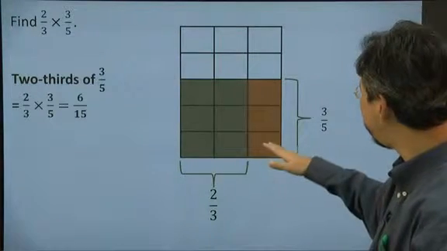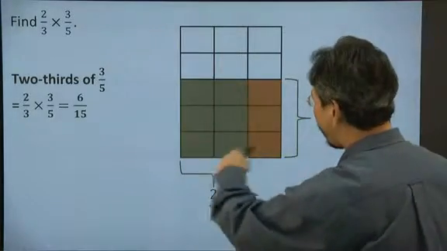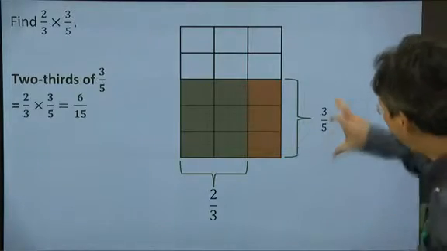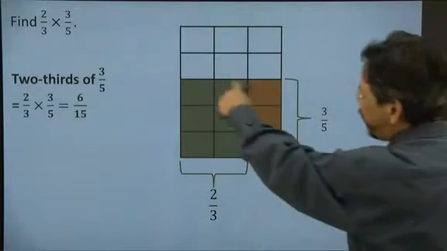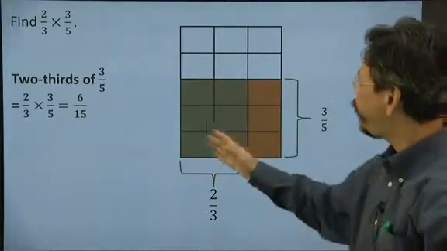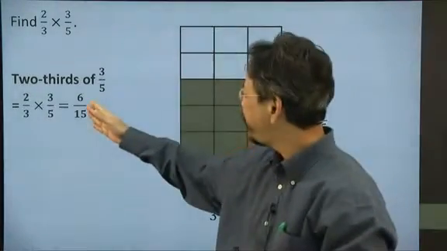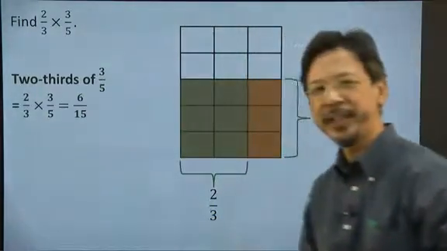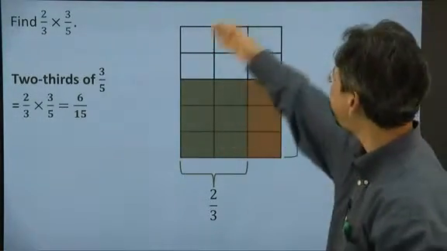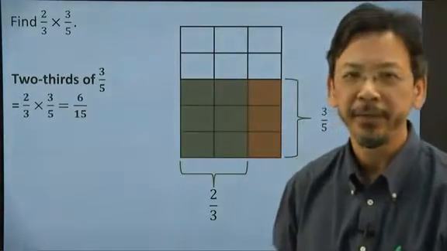And that's how I determine that when I take the product of two-thirds, which is just this gray area without this brownish area, and three-fifths, which is this area without the white area, I end up with six colored boxes. And that's how I arrived at the fraction six over fifteen, which is six of the gray boxes over fifteen of the total boxes. That's the meaning of the product of proper fractions.